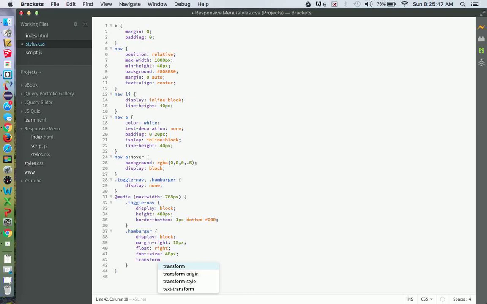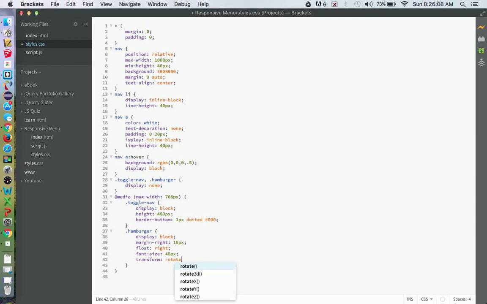Now, you can add the WebKit prefix to ensure that this works. This is becoming so where you don't need to, but you still will need to prefix those with dash webkit and dash moz and such to ensure that it's fully cross-browser compliant. That'll work on older browsers as well.